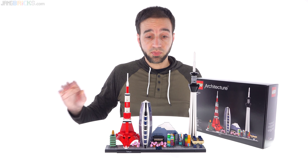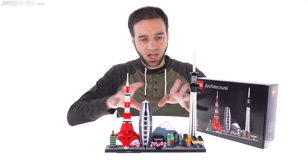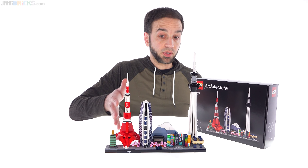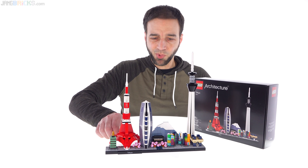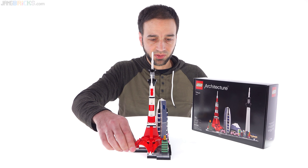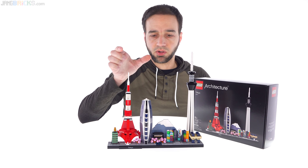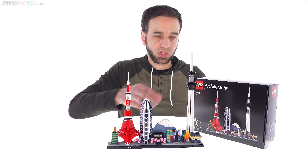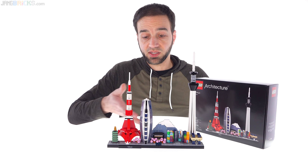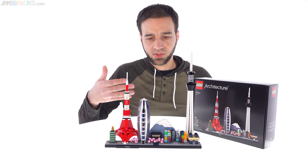Maybe it's just my ignorance, but some things seem like they need to be modified. For someone looking at this from the outside who doesn't care about the finer details and is looking more at the iconography of it all, I think it's beautiful — just forget all the details, it looks really nice. I think it looks really nice on display. I do wish more of the Skylines sets would stick to a narrow depth so they fit onto shelves, but this isn't too deep and will fit on most shelves. Overall it looks very nice, how colorful it is is wonderful, and from an artistic perspective it's a nice thing to look at.